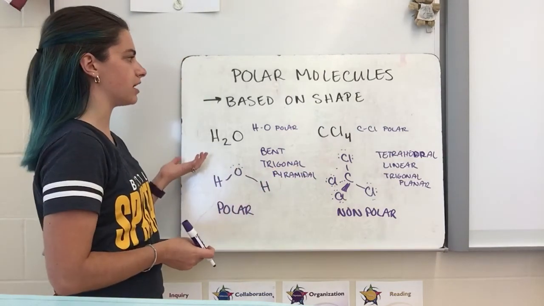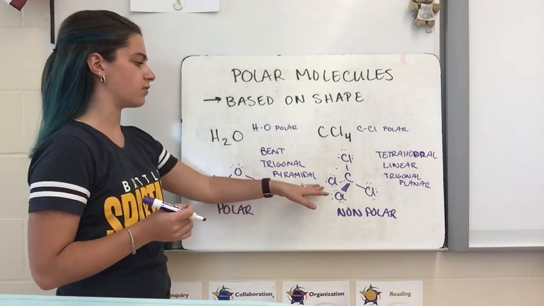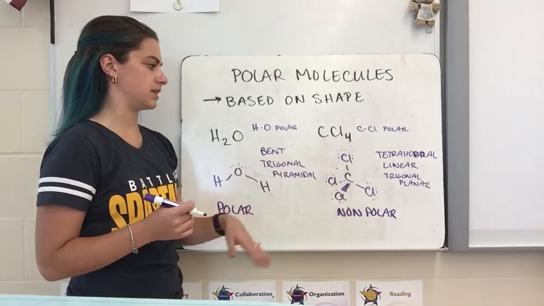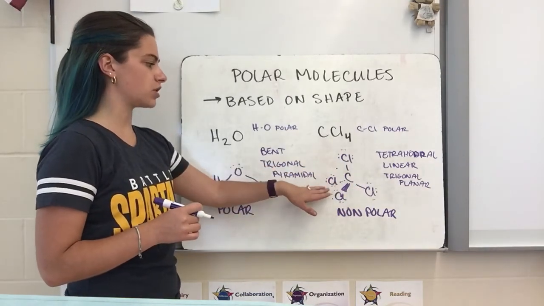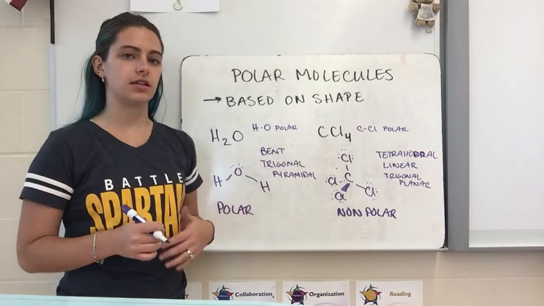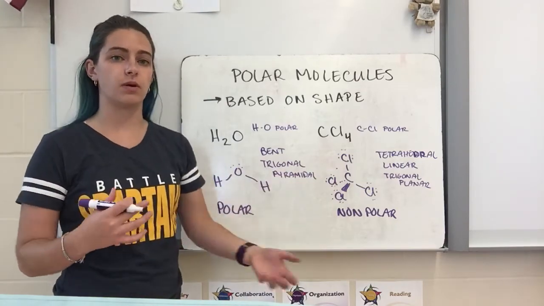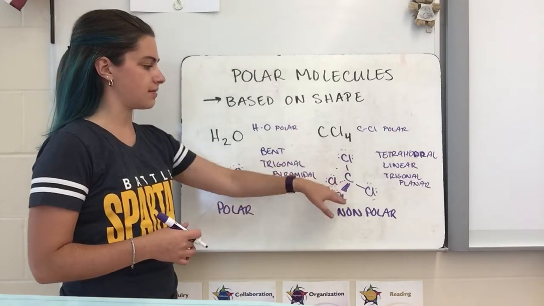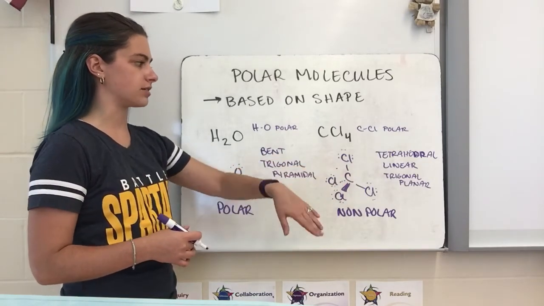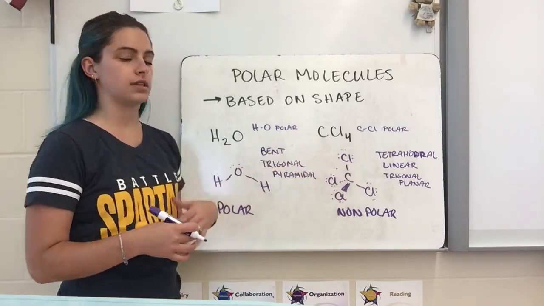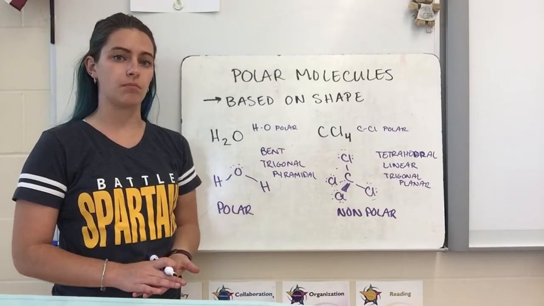Molecules can also be polar or nonpolar if we have different atoms in here. As soon as you start swapping out different elements that are going to have different electronegativity differences, then we're introducing different poles. But as long as there are the same atoms or the same element around our central atom, these are the shapes that are going to be polar and nonpolar.